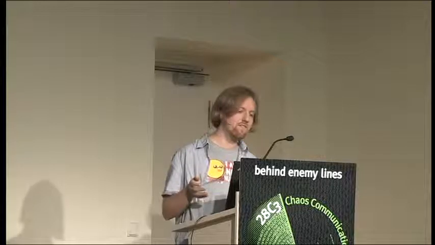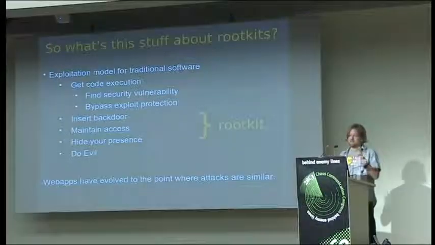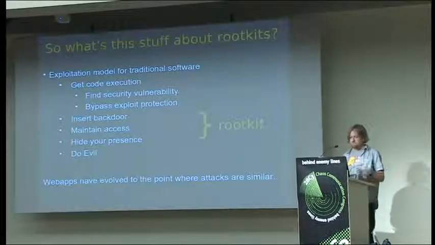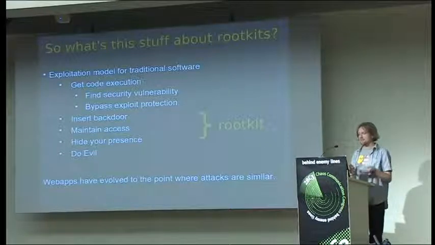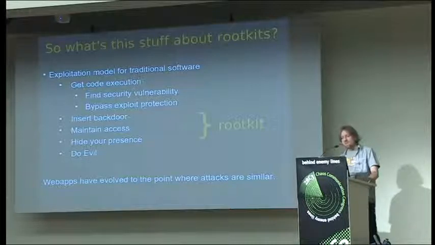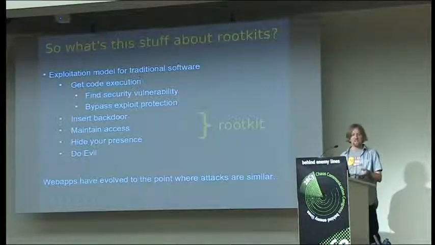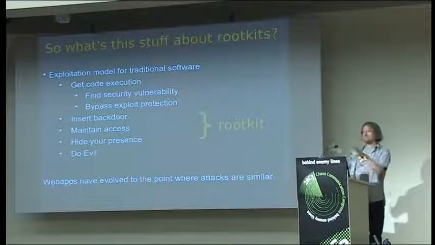I mentioned before that this talk isn't really about rootkits, because in traditional client-side software, the way you have malware running on users' machines is that first you find a code execution vector, so you find a bug, or you entice a user to click on your executable and fool them that way. If you actually find a vulnerability, you have to bypass ASLR and DEP and stuff like that. And after you get to that point, you do the things as malware. You do the things that I classified loosely as a rootkit, and we can talk about semantics later if anyone wants to. So stuff like inserting a backdoor to maintain access to the machine for an attacker and hiding the presence of attacker's processes on the machine. Let's call that rootkit functionality.